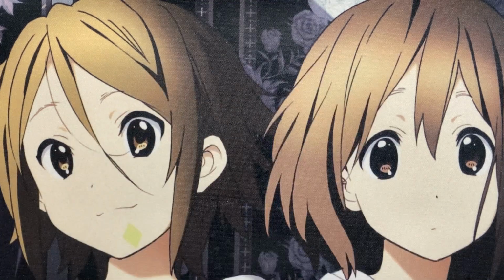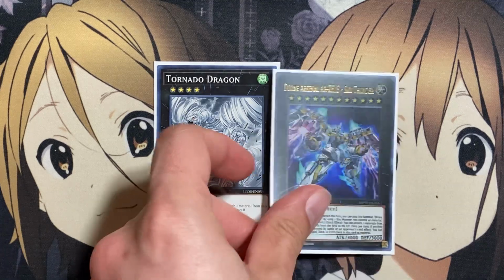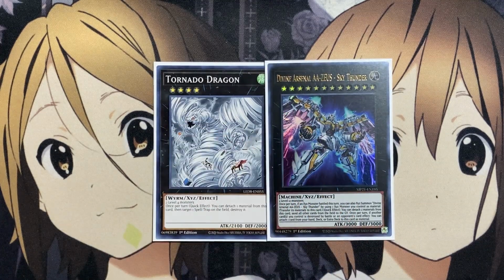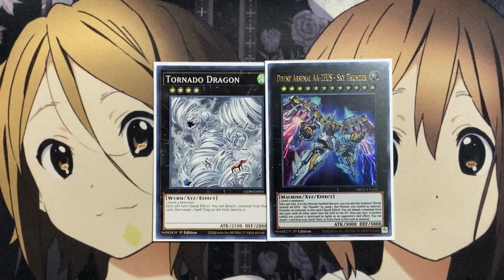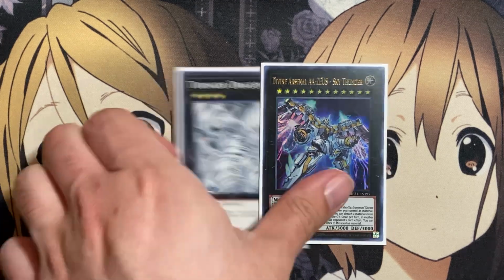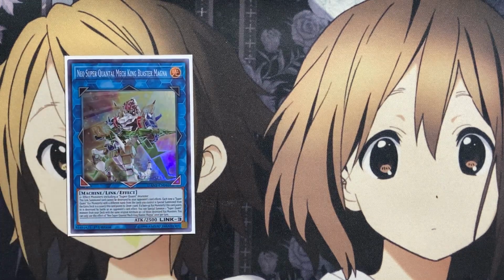And for more of the generic Xyz, 1 copy of Tornado Dragon and 1 Zeus to overlay with our Xyz monsters if we don't have the play to go into our Magnus. We at least have the use of our Xyz monsters to summon out something bigger that can board wipe the field. For the Link monsters, I run the 1 copy of Neo Super Quantum Mech King Blaster Magna.